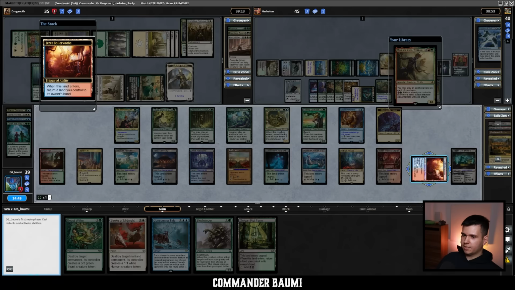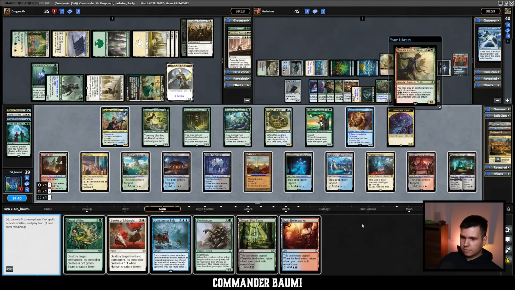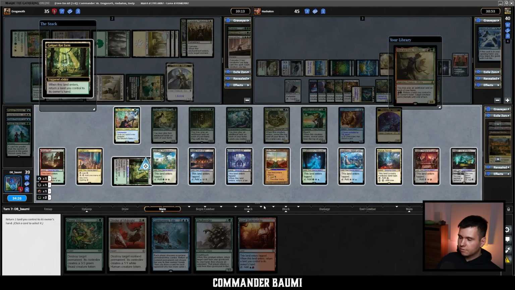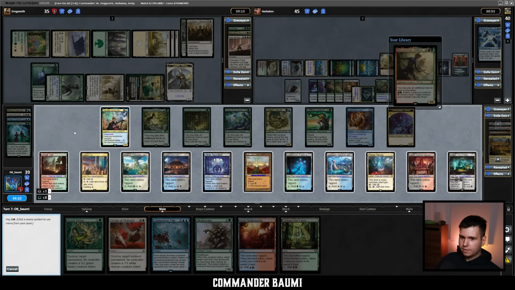I want to make sure I keep the towns in place, so I'm bouncing back the Boiler Works. And I've got 2 land drops remaining. Can play this guy. Return this again. Play this guy one more time. Activate this bad boy. Pay 1, pay 2, pay 3, pay a white.